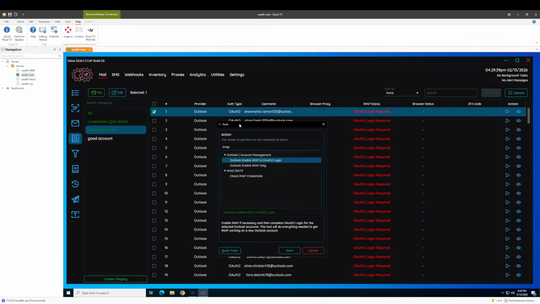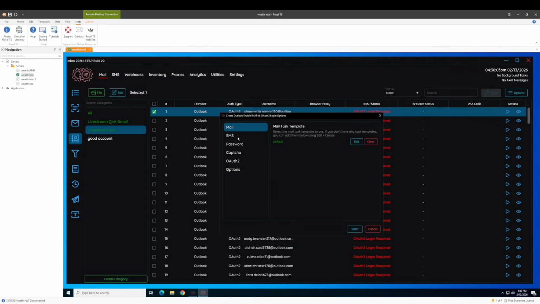Also, you should probably wait 24 to 48 hours before you run this tool because Outlook doesn't let brand new accounts enable IMAP right away. So you're going to want to 100% make sure you add a recovery email, and then you're also going to want to make sure you're within that 1 to 2 day time frame. And so yeah, you're going to run this tool. It's the exact same dialog as the past two. The only difference being this one.